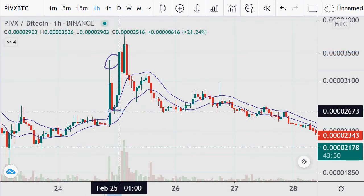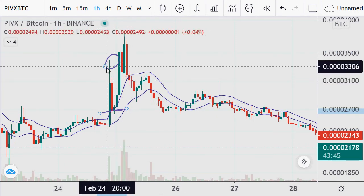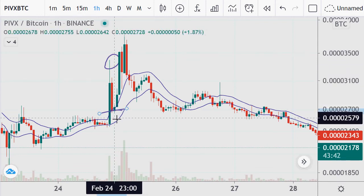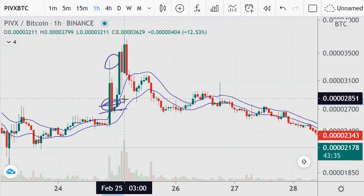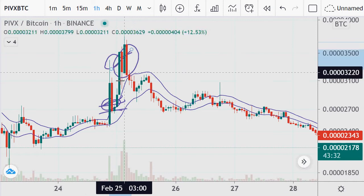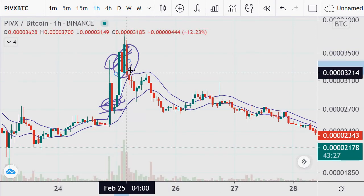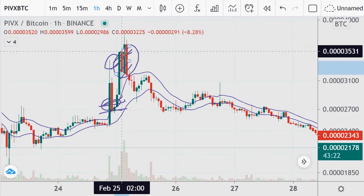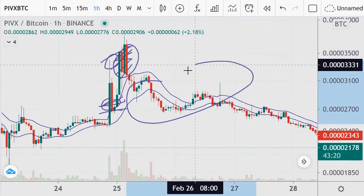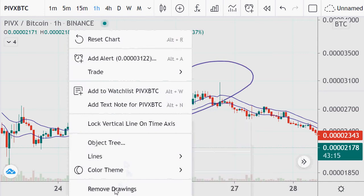It comes back to a nice higher low. You might've got it — you probably should've gotten something if you were there. Meaning if you happened to sell like 3,200, maybe you didn't, maybe you're looking to come back to like 2,300 and you miss — that's going to happen. But sometimes you don't miss, and if you didn't miss, you got your buy and then you can sell again. And who knows within these four periods, there's a lot of volatility of up and down shopping moves. And even if you just wake up and find out your orders hit, then you're somewhere down in here for price — sweet, got yourself a nice little buyback.